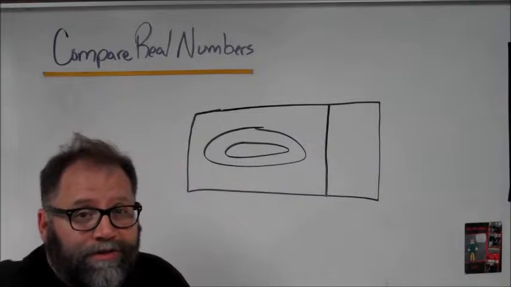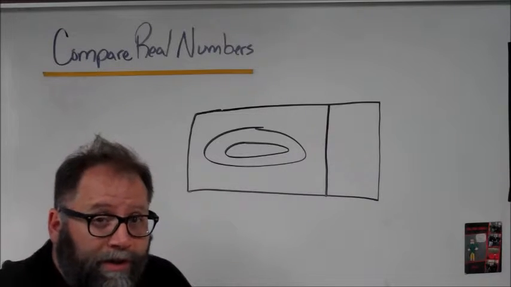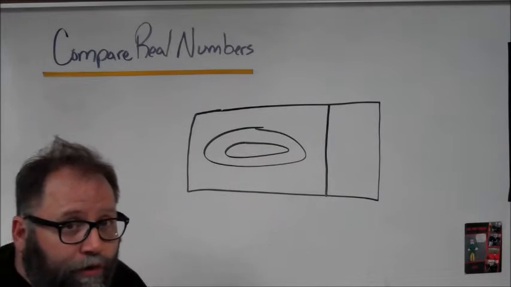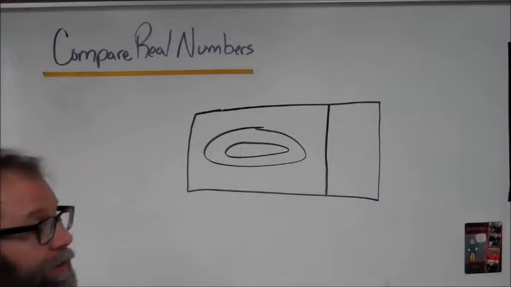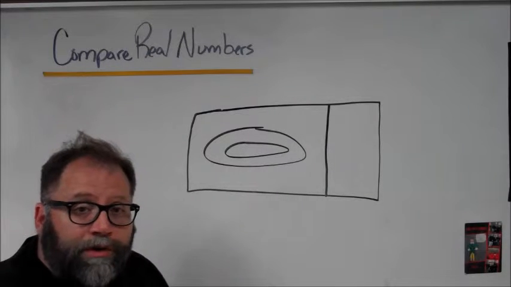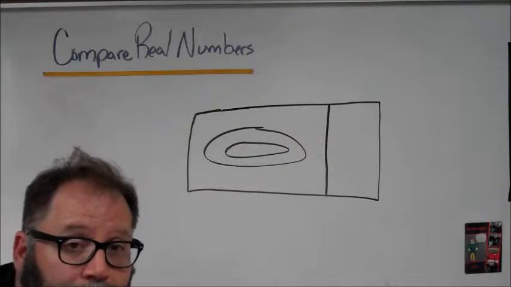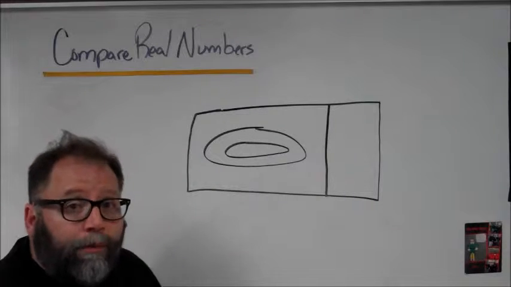Compare real numbers. Right, this is the thing we've been building towards. So let's start with this graphic organizer here. We have a bunch of number sets, and knowing what the number sets are matters so that when we communicate to each other we have an understanding of what we're saying.